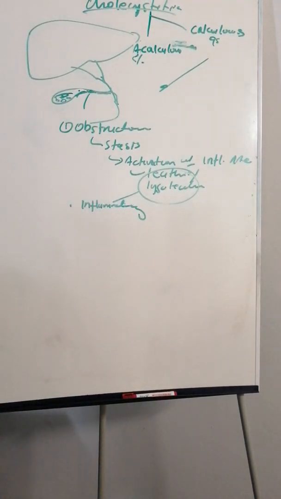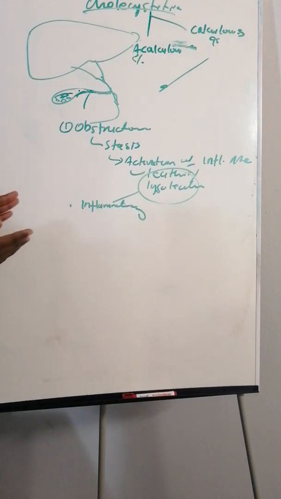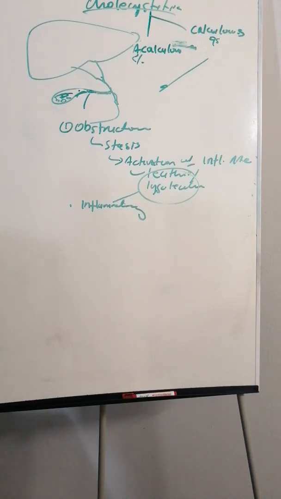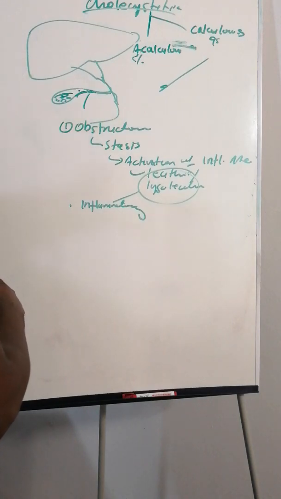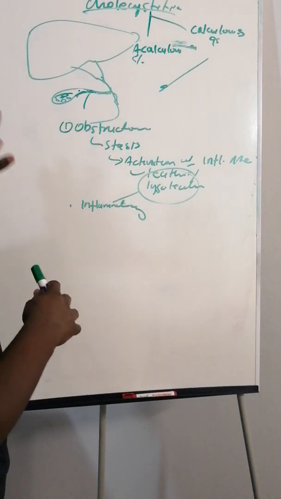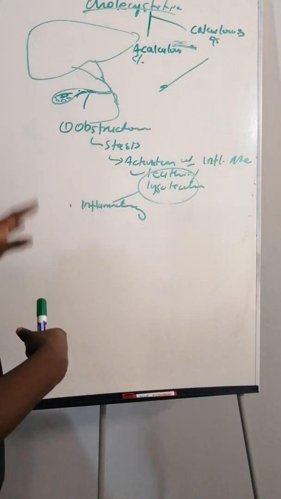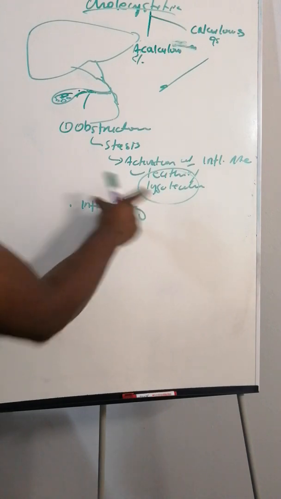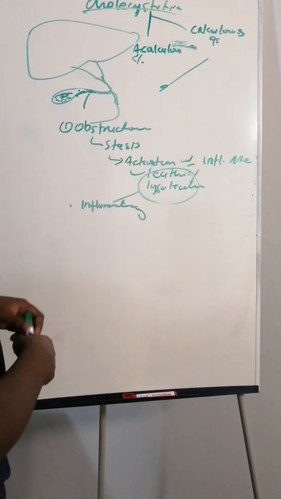I'm sure at this point you can appreciate that you can have an inflammatory process without the involvement of pathogens like bacteria, and still have an inflammatory process. There's a study that I read that there were patients that had a cholecystectomy, and then they examined their gallbladders, and they found that there was no bacteria involved. So this is the main mechanism that contributed to those patients having cholecystitis.